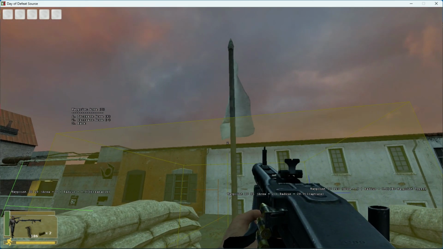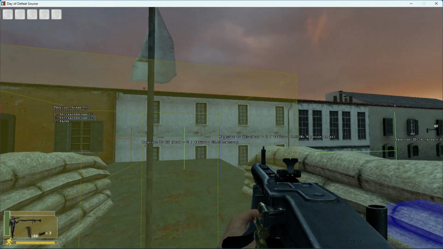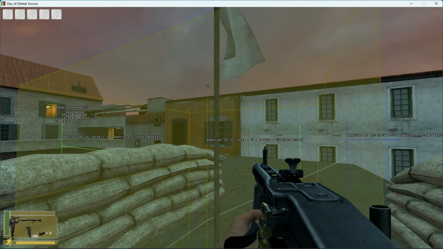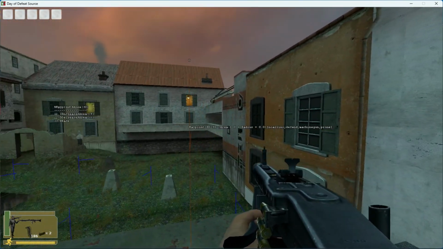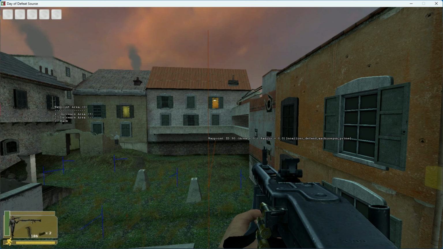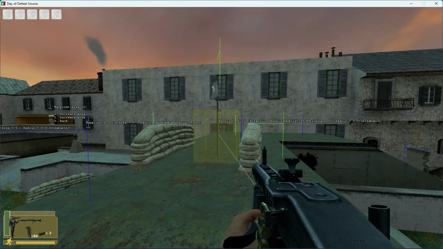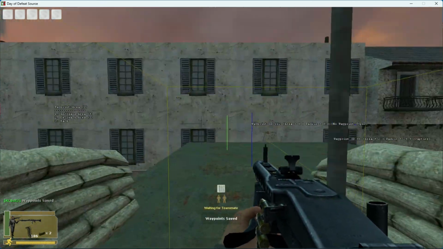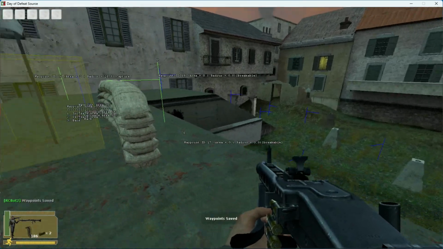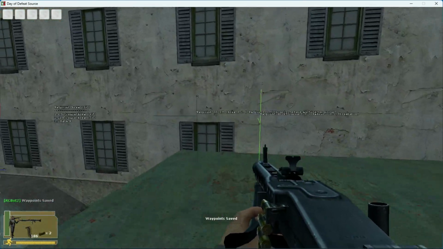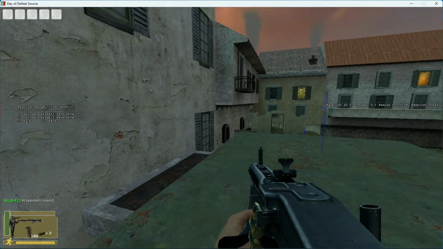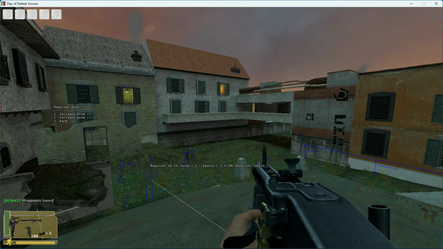This is 2. You can see it on the pole. You can see it, area 2. I do the same here. Increase area 1, 2. Save the waypoints. Right. That's the intent of that area. What else?